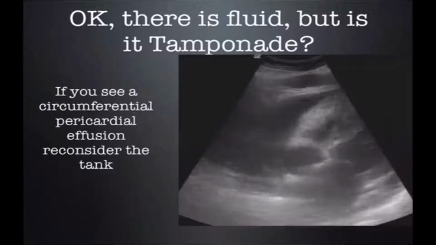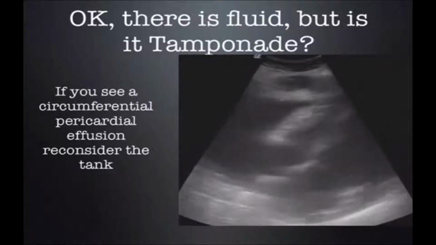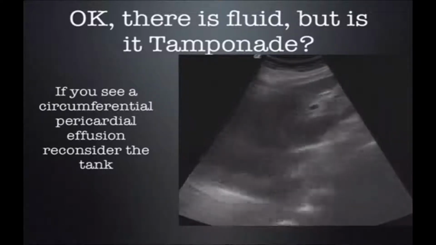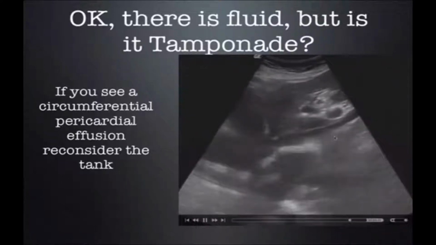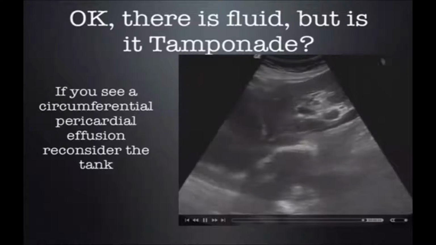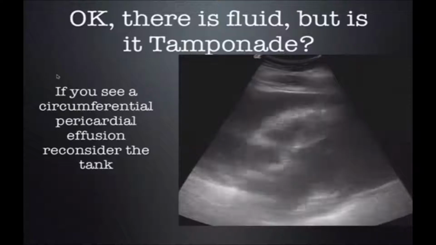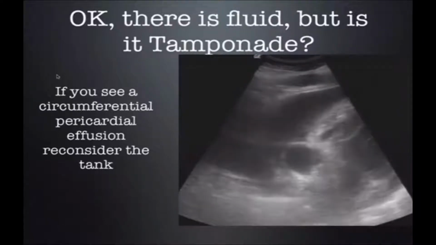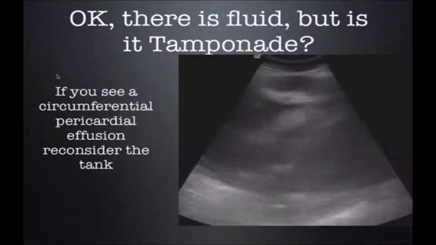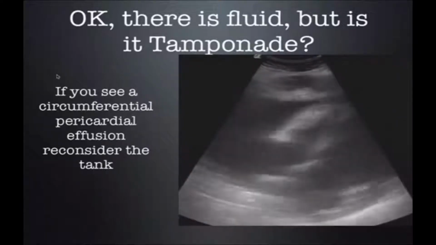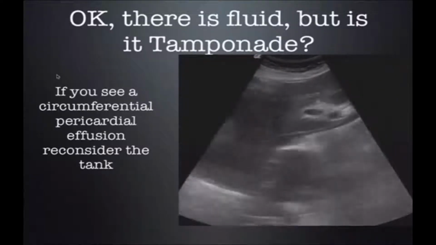Now, we can see here, this is a subcostal 4-chamber view of the heart. It's a little bit grainy, not the best image available, but we see a large pericardial effusion. Looks concerning for pericardial tamponade, but there's our IVC. And our IVC is completely collapsing. This is not pericardial tamponade, and that's what I encourage you to do. If you see a pericardial effusion, big or small, consider what the IVC is doing. If the IVC is big and plethoric, I want you to treat it like pericardial tamponade. If the IVC is small, collapsing, this is not pericardial tamponade.